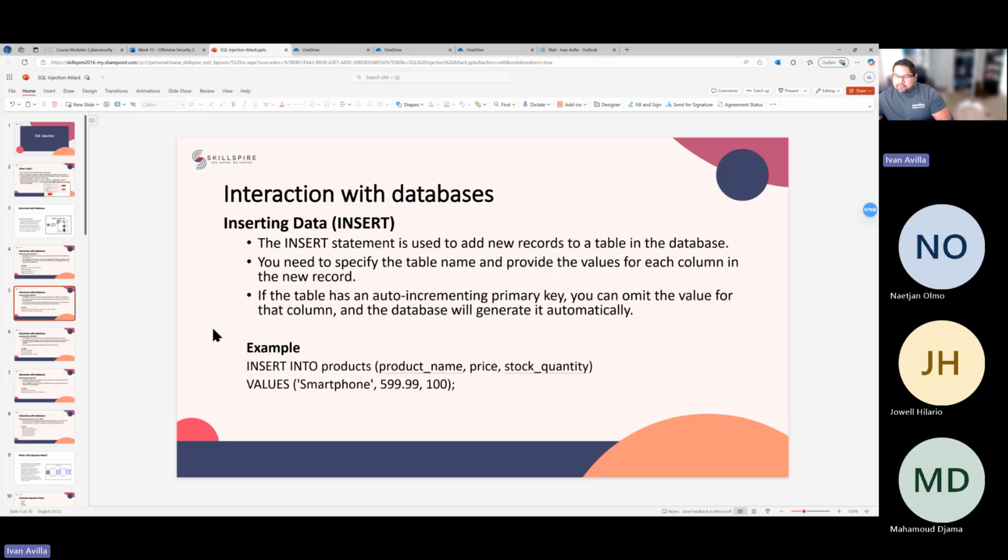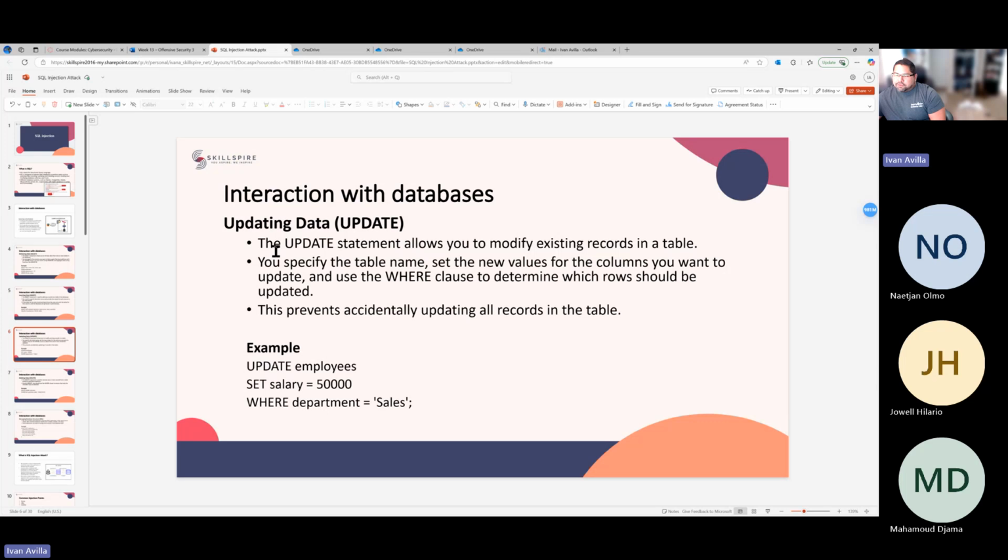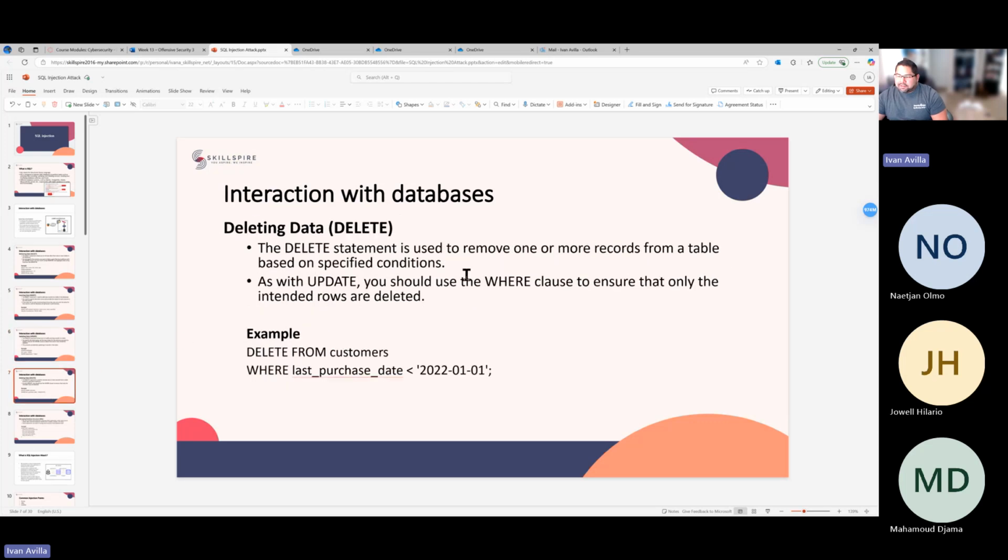So inserting creates a new row, and here we have update. Update is where you are looking at an existing row and you want to change a value. So we have update the employees table, set the salary column to 50,000 where department equals sales. So it'll update as many rows as meet this value. If you don't add this where statement, it's going to update it for the entire table. And in this example, maybe we're saying everyone in sales is going to get 50K a year or something like that. So that's the update field.